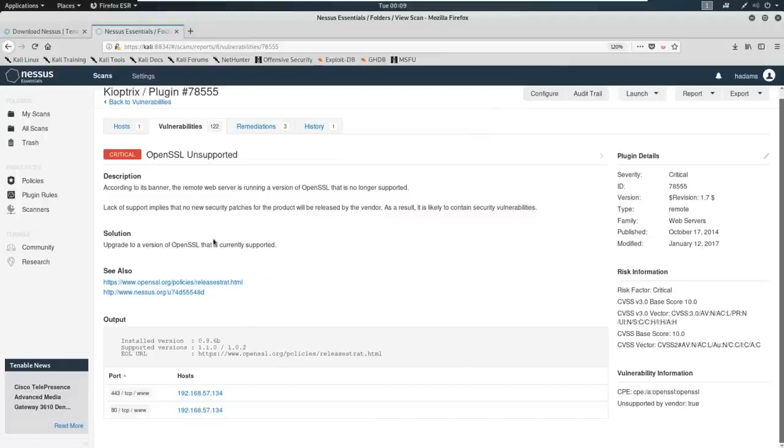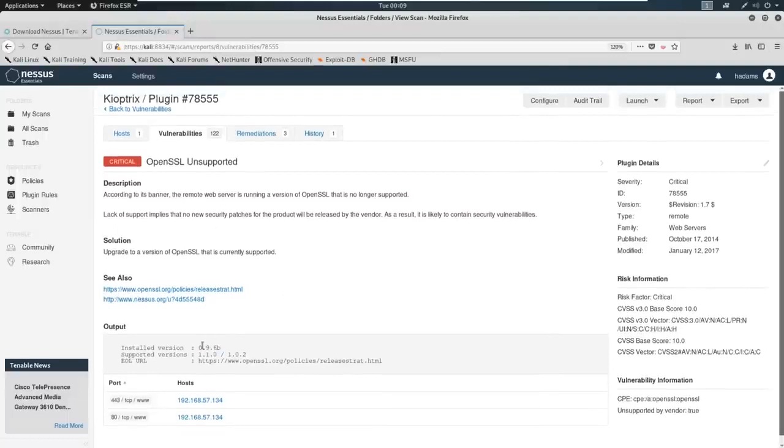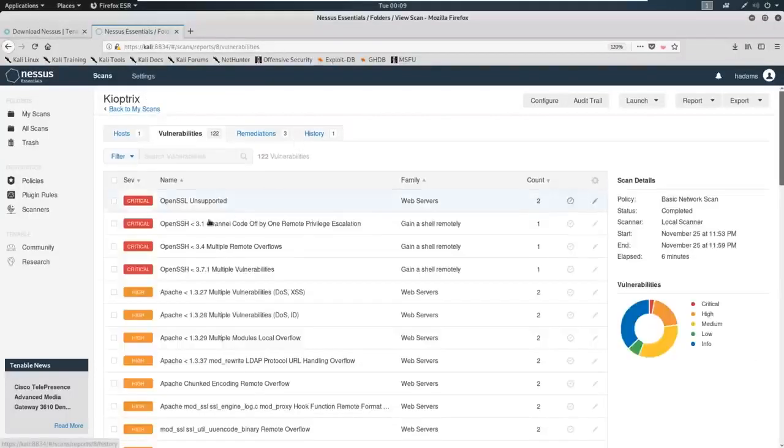Okay, so if we're making a screenshot here, we're going to say, hey, this is out of date. We see this installed version. It's recommended to patch to this version. So if you're taking notes, you can go ahead and add that into your notes for your vulnerabilities. This is insufficient patching.